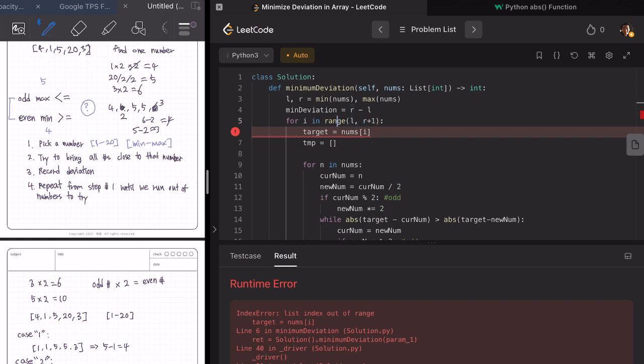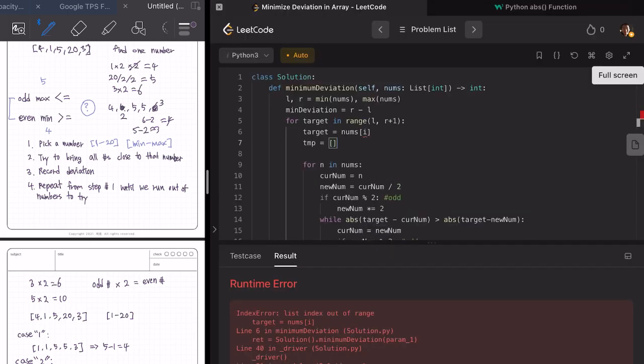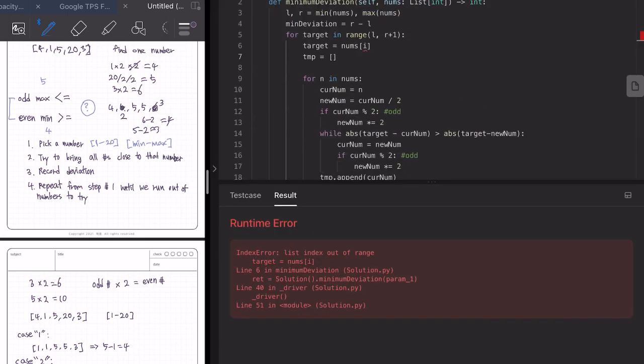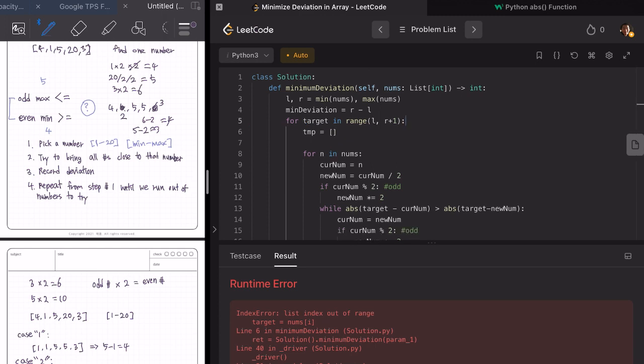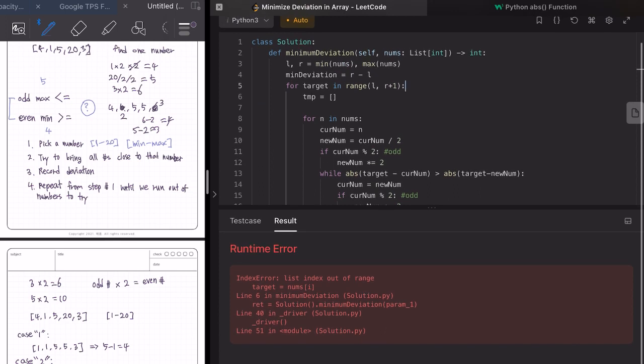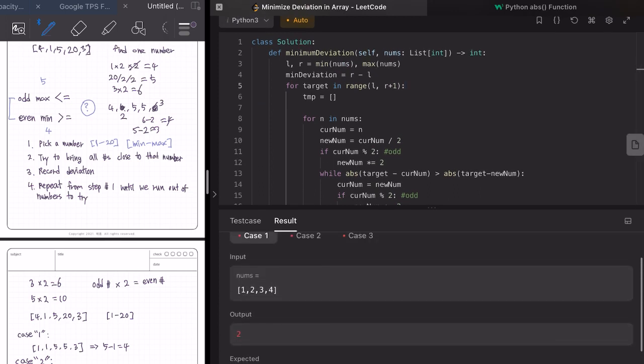So this is actually the target. Okay. Well, it doesn't seem to work. Okay. So let's run this. Of course it fails.